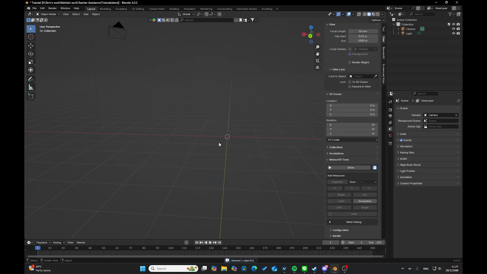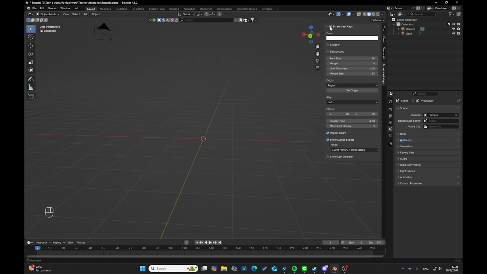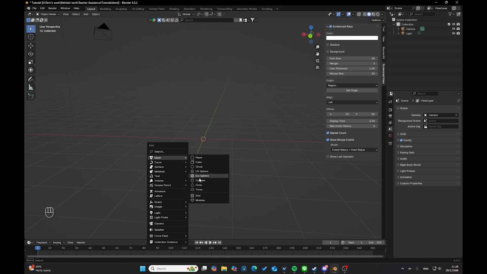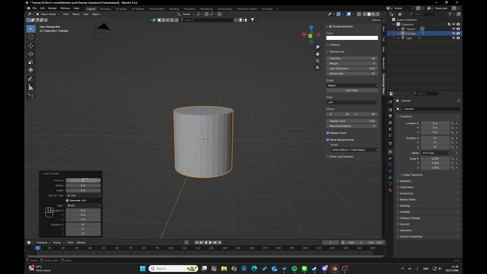As you think of a pole, you think that it is a cylinder shape. So we are going to start modeling it with the shape of a cylinder, which you can add by pressing Shift and A. Okay, press Shift and A here, and you can see that the cylinder is here, added into the scene.